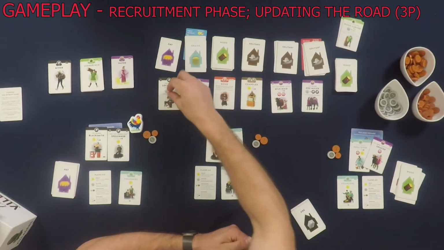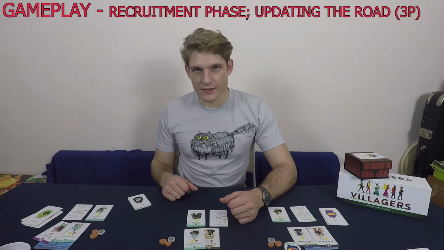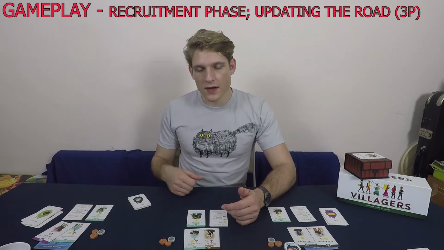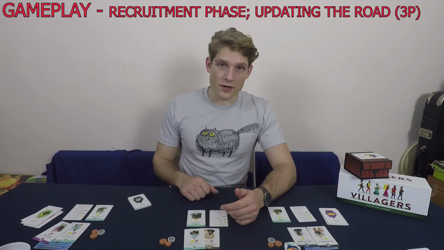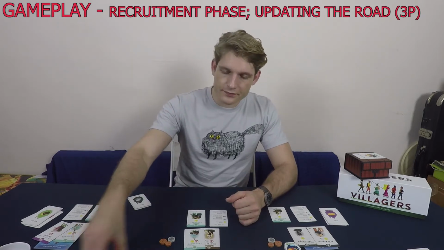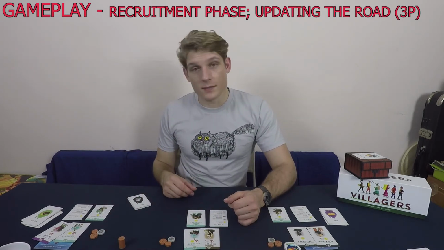Then you'll put a coin down on each card. Now that is the end of the update phase. It's very simple. In summary, discard a card with a coin on, replace it with cards from the reserve. Once 6 cards are in the row with no coins on, put a coin on every card. In the game with 3 or more players, you will never have a card on the road with more than 1 coin on. But let's look at the way the 2-player version works, because the 2-player version works a bit differently.